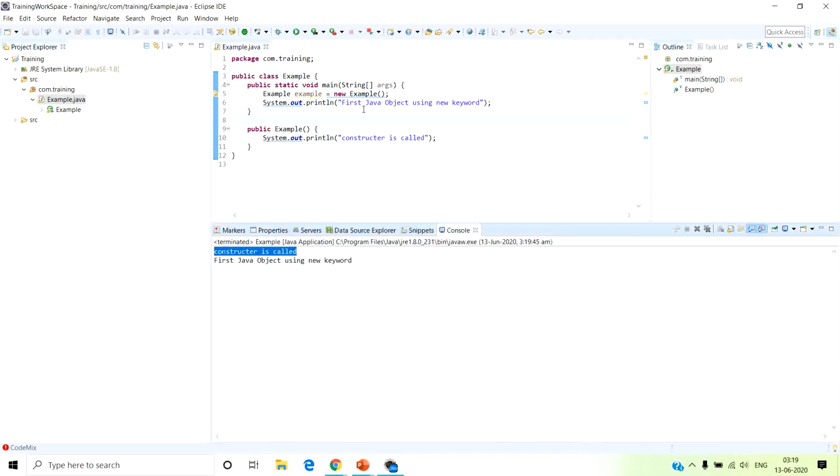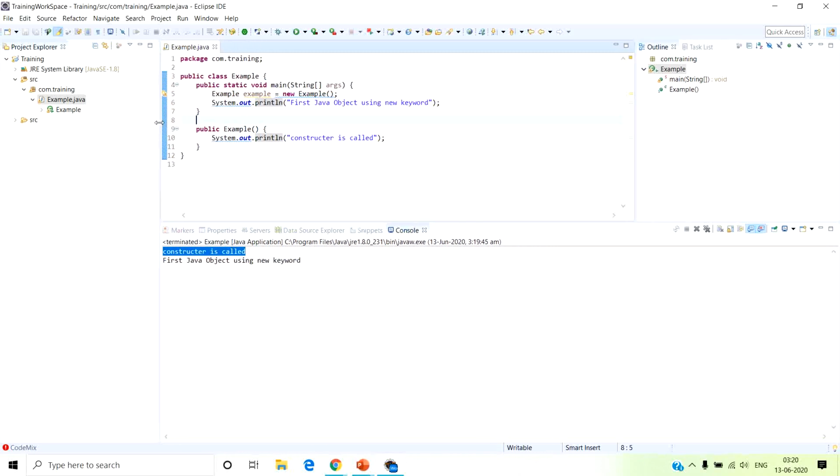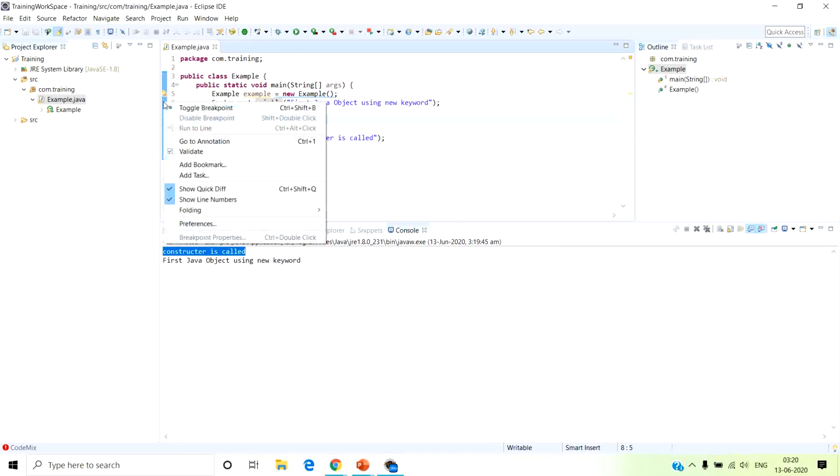First our constructor will be called, and then our sysout statement will execute. How is it executing one by one? For that, let me show you how you can use the debug mode of Eclipse. To run your program in debug mode, you have to place the breakpoints.